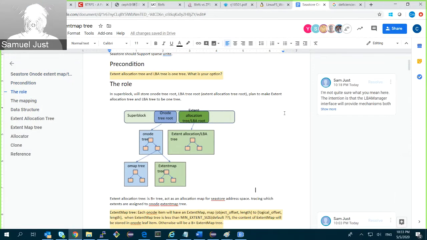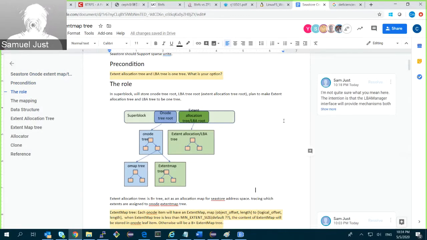But in the case that the extent map is actually complicated, like for instance you're dealing with an RBD image with a lot of mutations and clones, and it's highly fragmented, then it would naturally balloon out to multiple nodes. Do you see what I mean? Probably in that case, we should not embed the O node extended tree in the O node. But again, you're just embedding the root node. Yes, and it's bounded size, only up to whatever you chose as the biggest possible size.